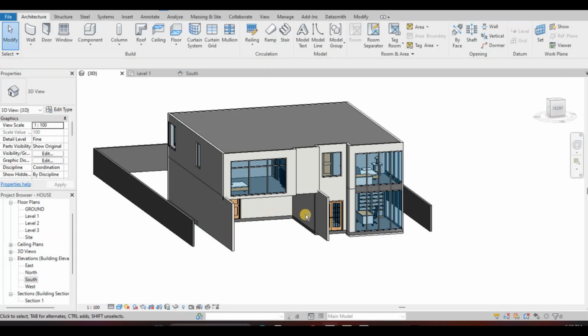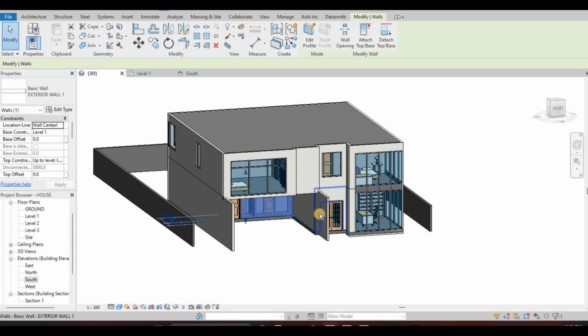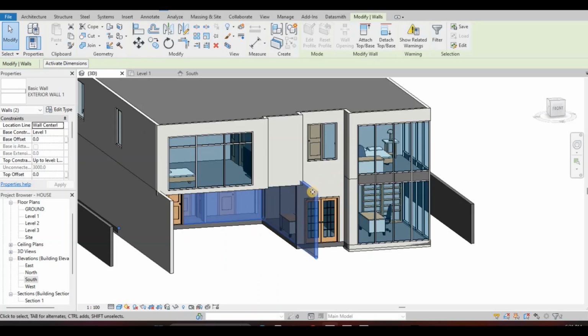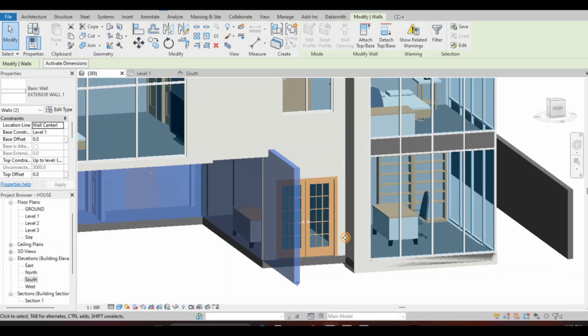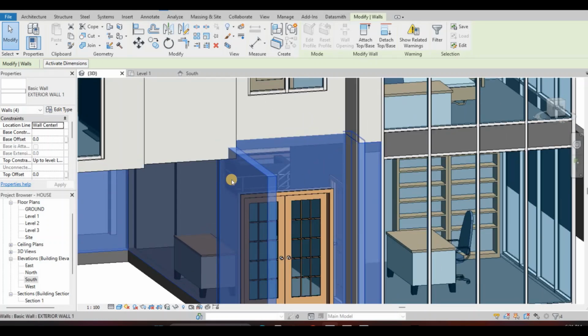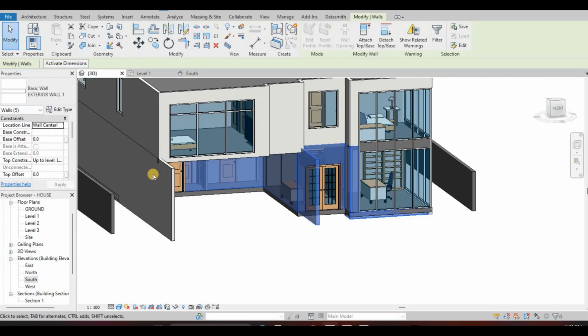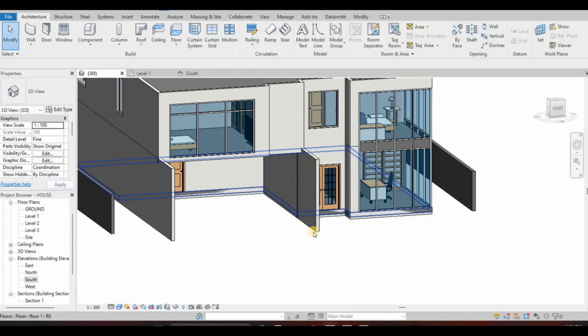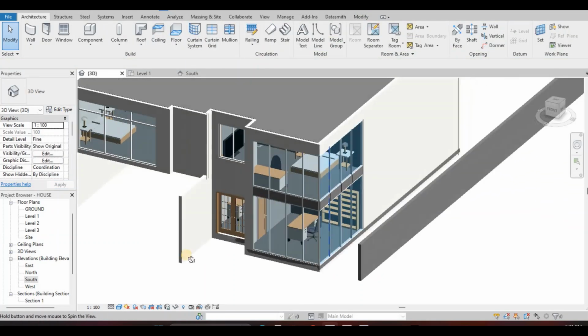So this one will need to be edited, and then this one as well. And of course, because of that, some of our flooring here is being shown it's overlapping, and we're going to change that for sure. So we need to put ground on all of this, and then we're going to double check everything.